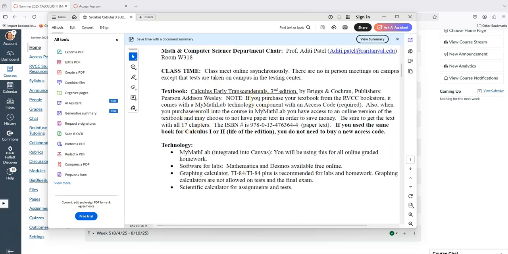I showed you where it is on my math lab, and if you already used the book for Calc 1 or Calc 2 here, and you have the life of the edition, then you don't need to buy a new access code. If you only bought the 18-week, then you probably do need another access code. Unless you took Calc 2 in summer session 1 and bought the 18-week code, I think you can slide in there and get another 6 weeks out of it for summer 2. So that's a nice advantage of those summer courses.